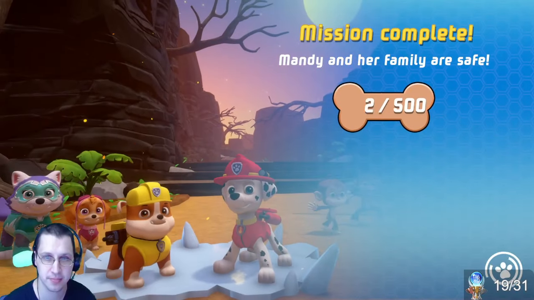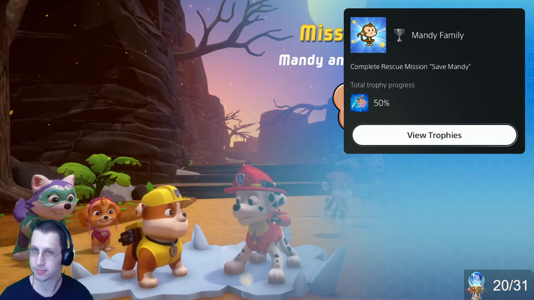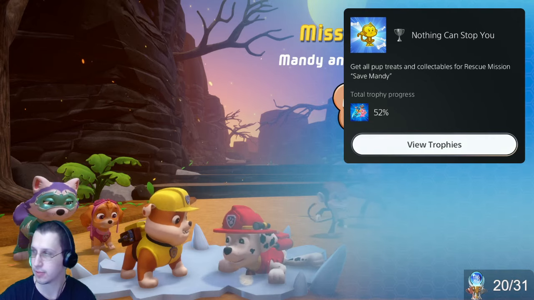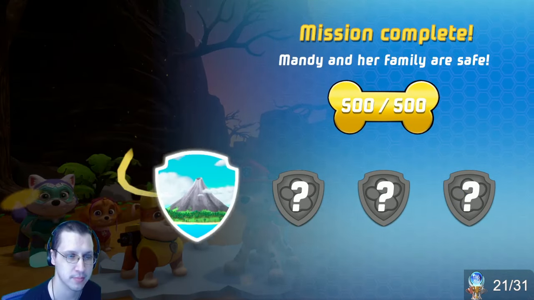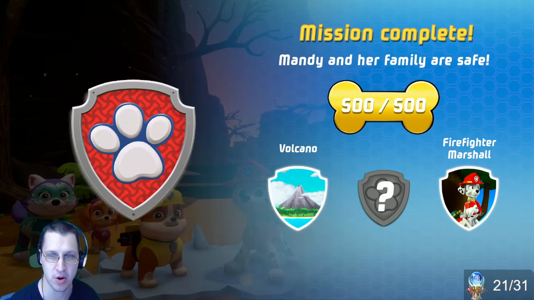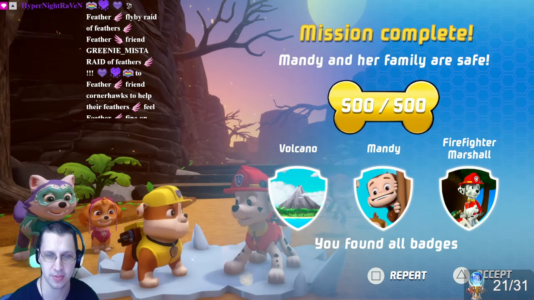Mission complete. Nothing can stop you. Alright, nothing can stop me. Volcano. Firefighter Marshall. And Mandy. Found all badges. Let's go.